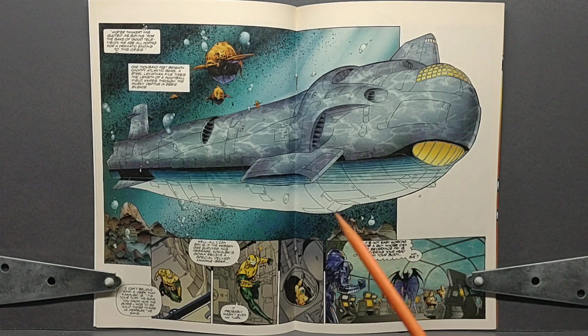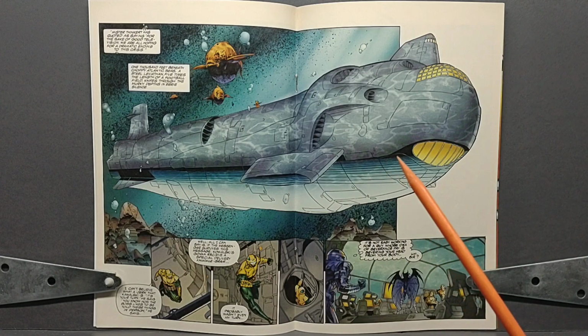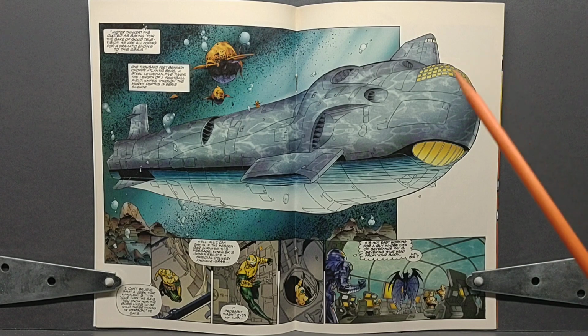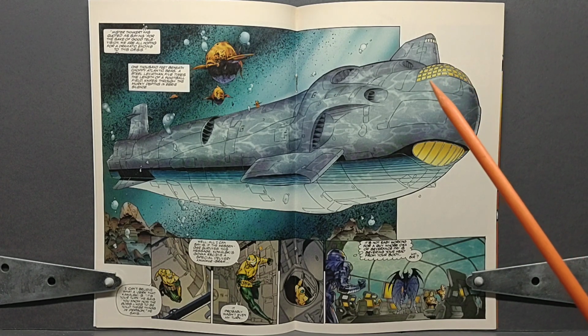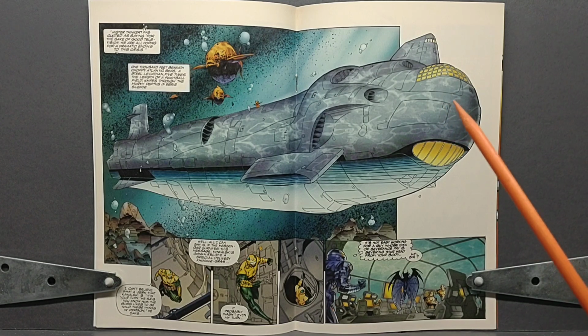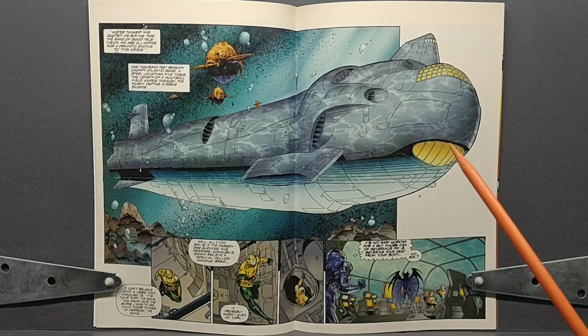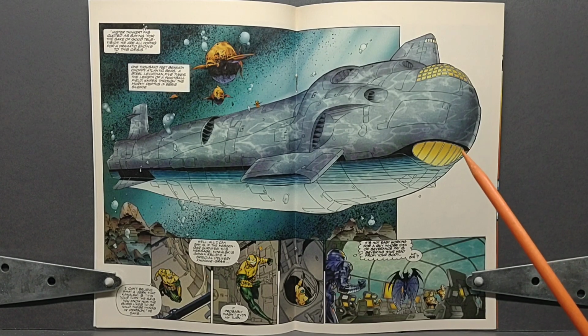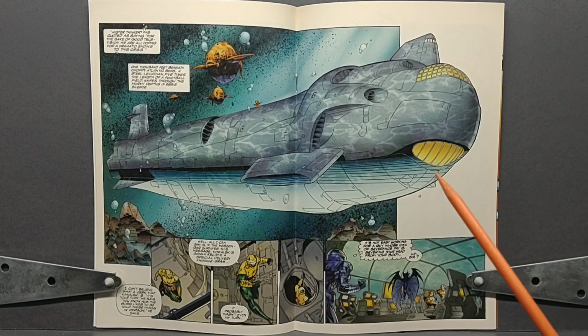Also, this submarine is massive. It's stated as being 500 yards long, but more than just the length, you figure this is the bridge right here, and that's this section of the sub. This thing is absolutely enormous to the point that it's really almost comical in nature that they would ever devise or design a submarine of this magnitude when having something this large seems almost completely unnecessary. But then again, given some of the other projects that the Soviets were spending their money on and some of the other weapons and vehicles that they were trying to build, this does kind of fit in with their MO, so maybe Mark was onto something.